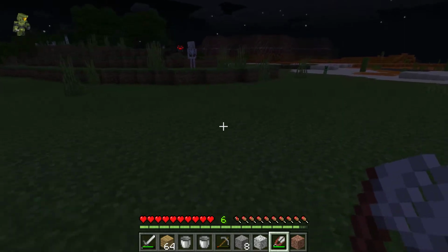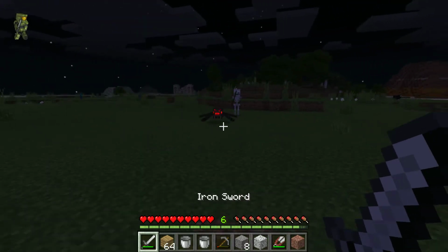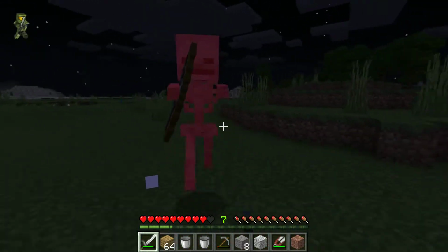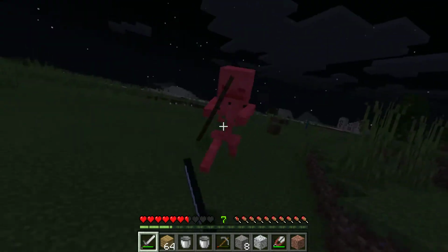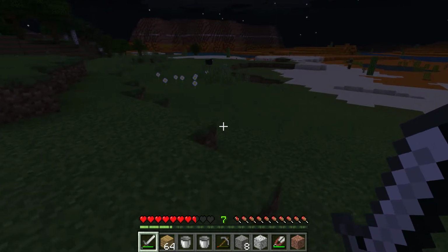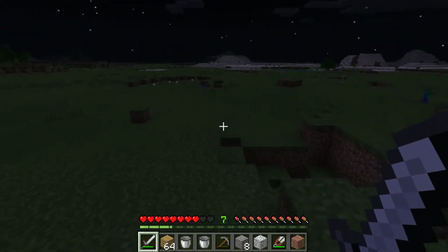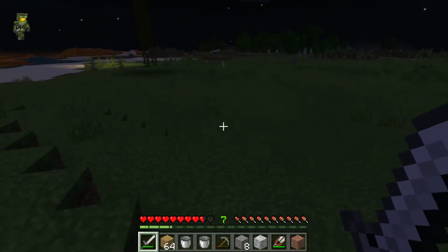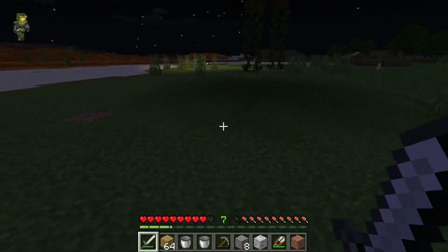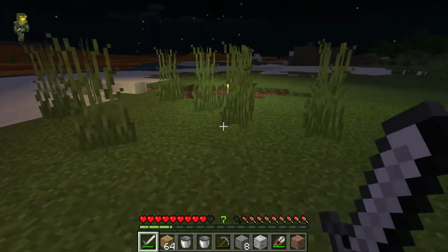Oh, there's a black sheep right there. Oh, run! Ow. Die. I got the bones. Or bone. I'm disappointed. Okay, let's make our beds. I'll do mine white, and you do yours black, so we know whose bed is whose.